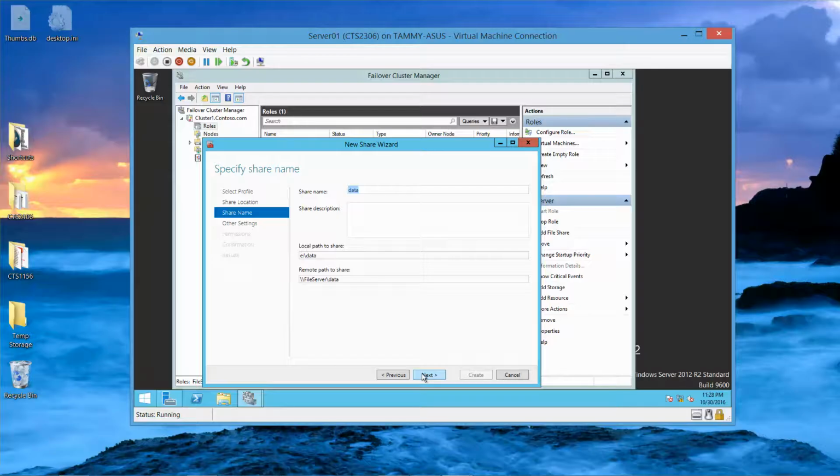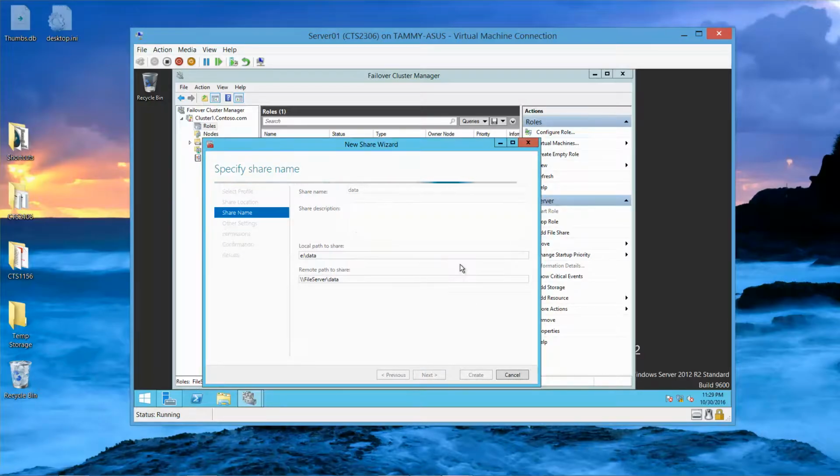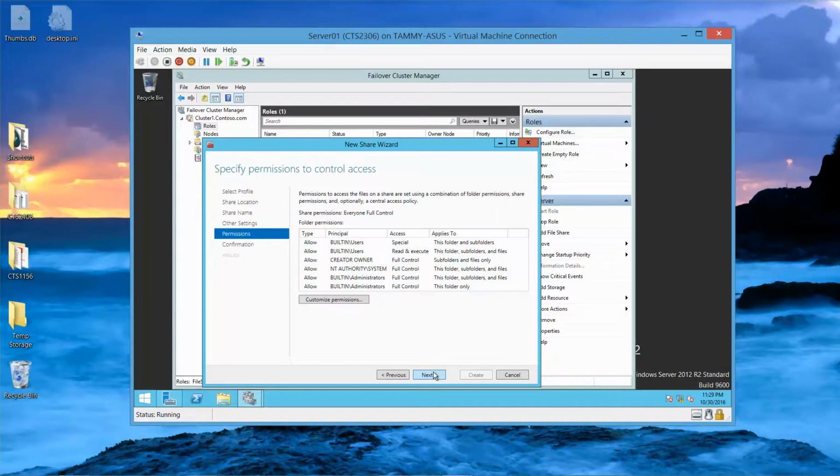And then Next. And then OK. And then we want to enable access-based enumeration. And then Next.